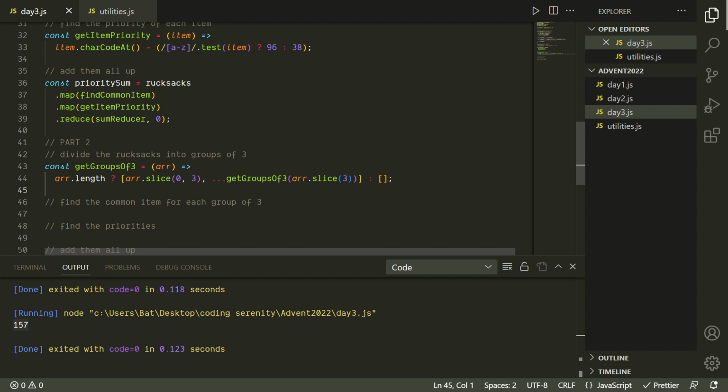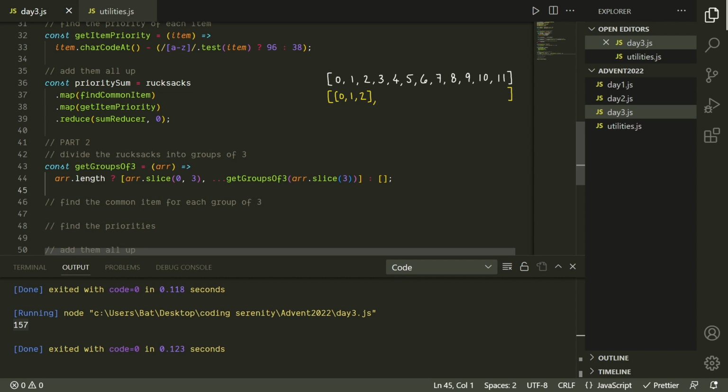So I realize this could be a bit confusing to look at, so let's actually run through an example of how this would work. So if we had an array that had 12 elements in it, let's just say it had the numbers 0 to 11. Basically, the way this is going to work is it's first going to say, hey, is this array empty? No, it's not. So we're going to return an array that contains that first slice of 3 elements, and then the rest of the elements are going to be whatever is inside the next call of the function for the remaining slice. So we kind of need to evaluate the next call of the function. So this function is now working on an array that starts at the number 3 and then contains the rest of it.